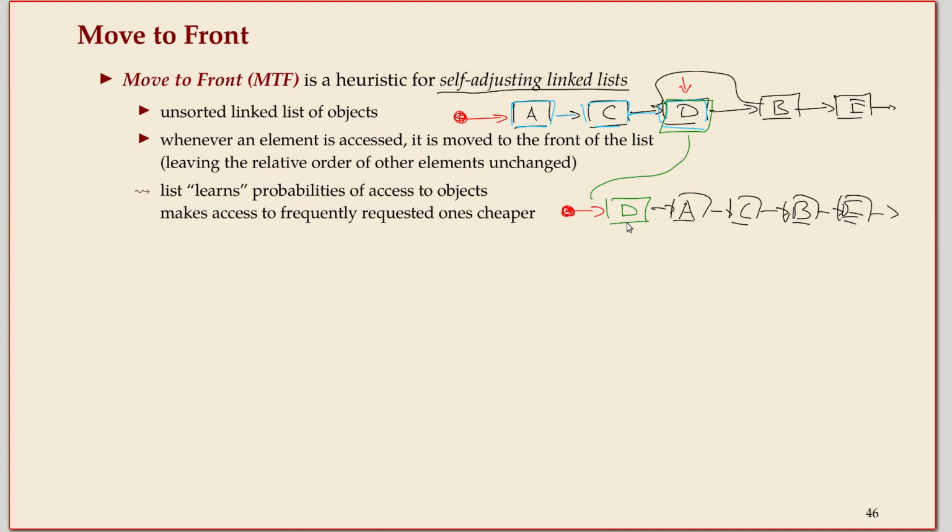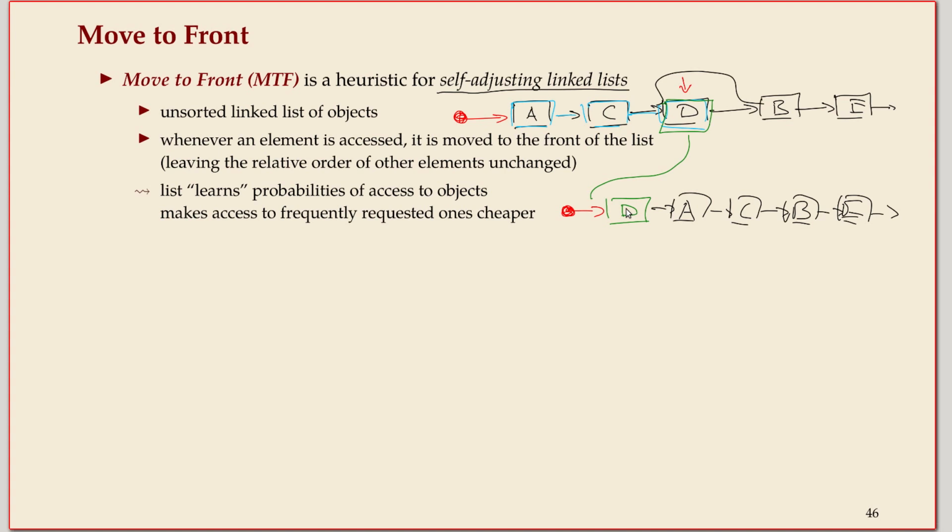Why would this make any sense? The cost of accessing an element, if I start at the beginning and scan sequentially through the list, is exactly the position in the list. If I access D, the cost is 3 because I had to traverse through the first 3 elements. If I access D and then access it right after that again, D is at the beginning of the list, and now the cost has shrunk to just 1.